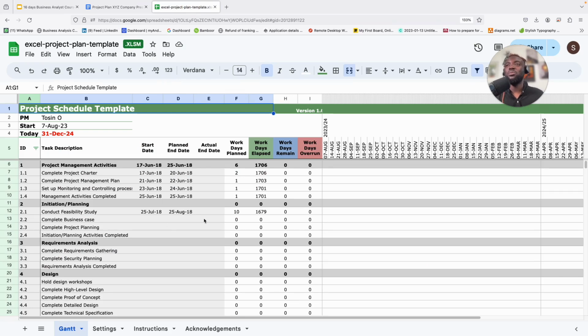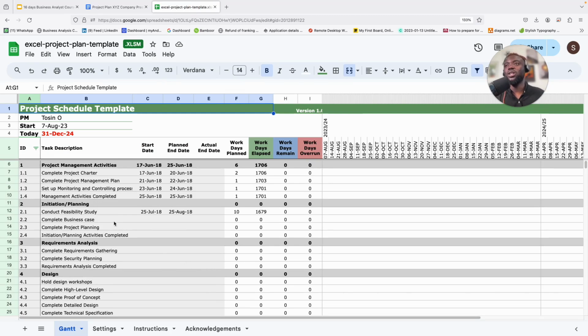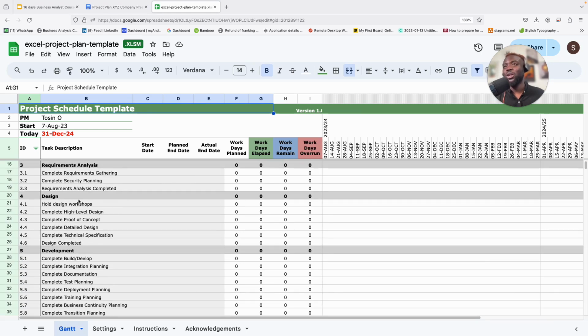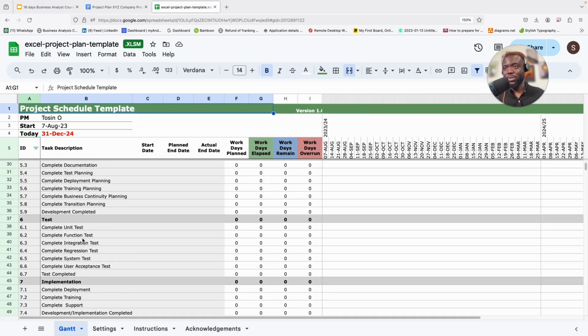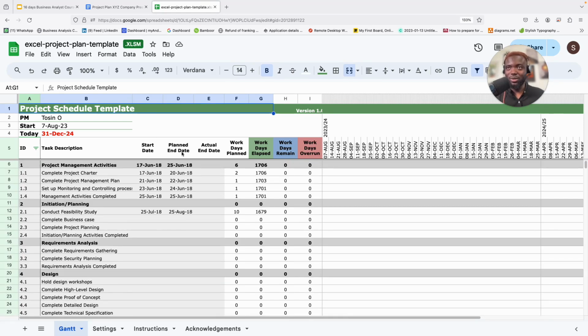Now this is a sample template, a Gantt chart-like template. You can see some of the project management activities at different stages. You can see activities at the initiation stage, requirement gathering, development, and testing phase. Here in this sample, you can see the start date and planned end date.